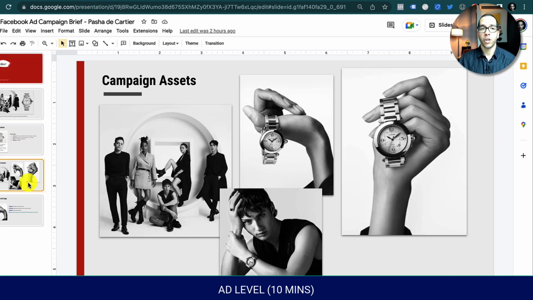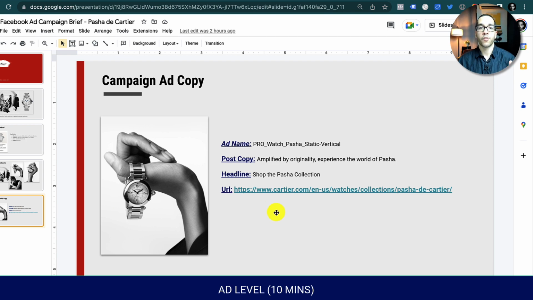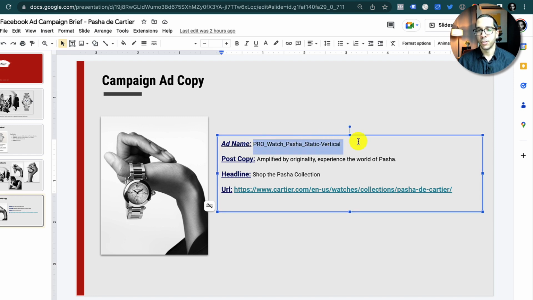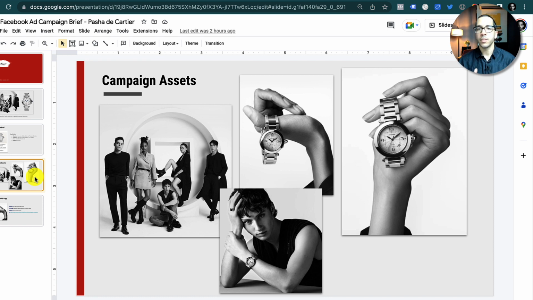So we're going to go with this version of the ad right here. It's a product shot that you're seeing on the left hand side. Now I recommend that you have at least 3 to 5 ads within your campaign for your audience. In this example, we're just going to build one, but this is a process that you can replicate again and again. So ideally, you want to give the algorithm the opportunity to show any one of these ads, and whatever is getting better results, it will then dynamically put more money against that ad.